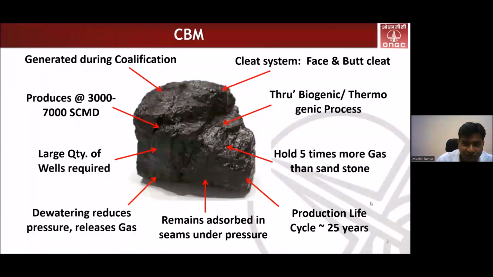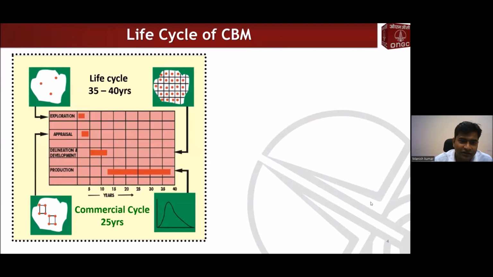And with this, we can reach a sustainable production of around 3,000 to 7,000 cubic meters per day in a well. So moving forward, I have already said that we have to see the life cycle of a block before seeing whether it is commercially viable or not. So in a CBM block, in almost all the blocks, we generally go for drilling of exploratory wells, and from those wells we acquire data. According to the testing data of the exploratory wells, we go on to drill a few more peripheral wells in the appraisal period, which takes almost 2 to 3 years. And after acquiring the testing data of these wells, we decide after seeing the commercial and techno-commercial feasibility of these blocks. If it is viable, then we go for the development of the complete block with drilling of more wells in those areas, so that we can go for heavy dewatering of that area and desorption of gas from the coal seams.